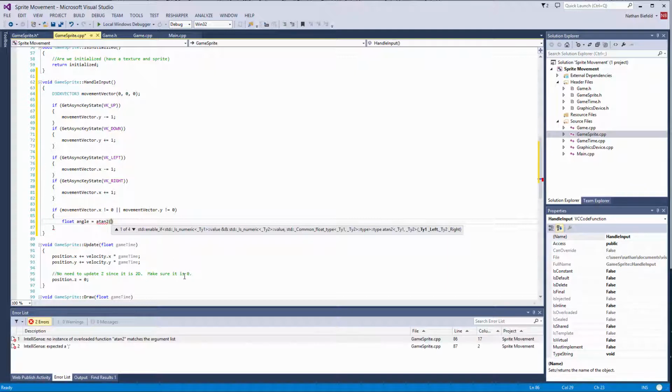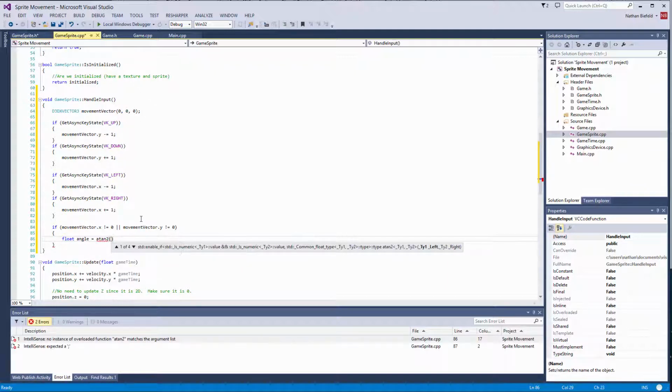Now there's a lot of reasons why we are using this. Coming up, I'm going to release a game math series, and for the first episode, I'm going to talk about the vector operations and what you need to use to get certain properties of vectors.